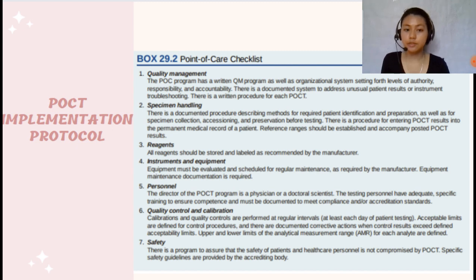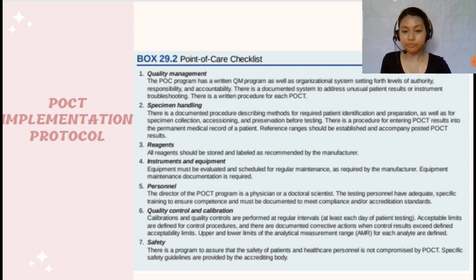And also, the procedure should contain information on the method's basic principles, the qualification of the personnel using it, the types of specimens that must be used, how to handle them, the reagents, supplies, and equipment that must be used, how to test patients, how to troubleshoot problems, the reference ranges, the reporting limits, and if necessary, any interfering substances. All required regulatory or certifying standards should be in place prior to initiating patient testing.